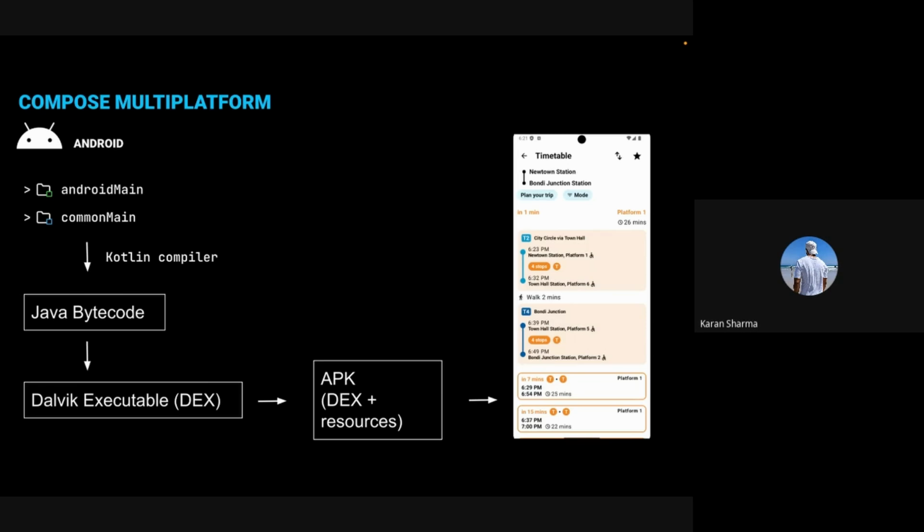The Kotlin compiler will convert that into Java bytecode, and then we convert it into a DEX. The DEX format is what the Android runtime understands, so it's native, and then we package it into an APK file, which has some resources, and then we execute that using the Android runtime on an Android device.